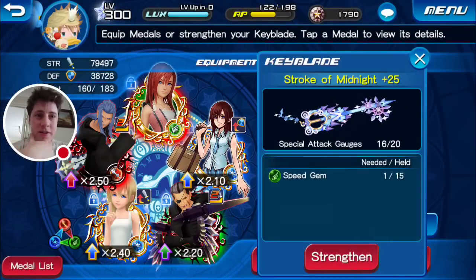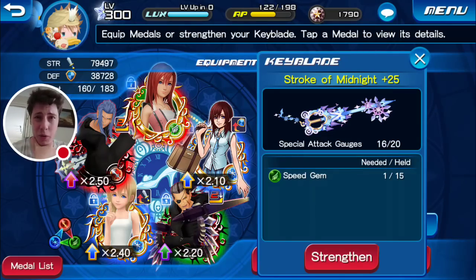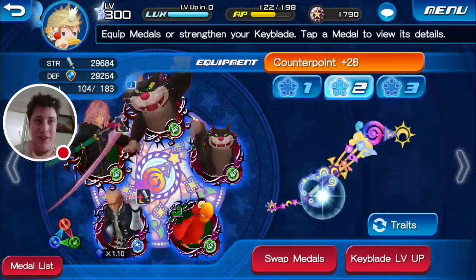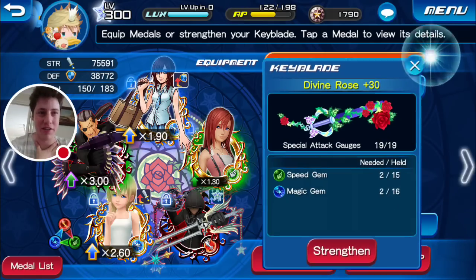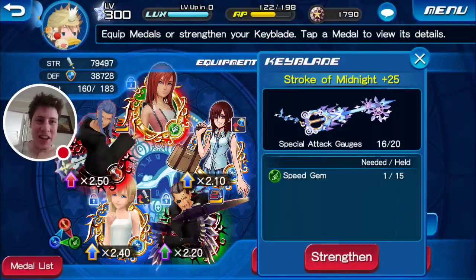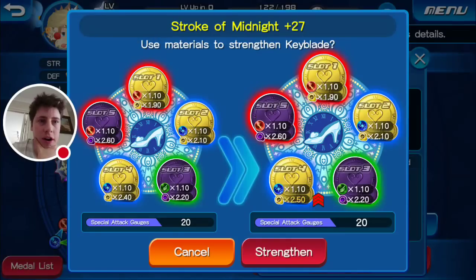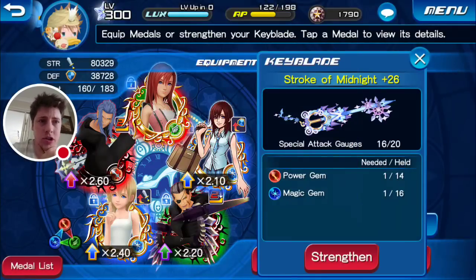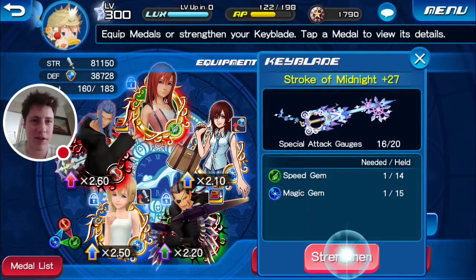Ooh. Okay, so if I increase Stroke of Midnight by 1, that'll make that a 2.6 slot. It's probably worth one speed gem, right? Considering I've literally not spent any speed gems in this entire game except some on Divine Rose here. I could probably afford to spend one on Stroke of Midnight, right? Go on, let's do it. Why not? That's the point of the game, right? And that'll make Namine a bit stronger as well. Alright kids, let's do it.